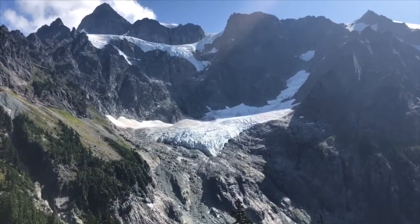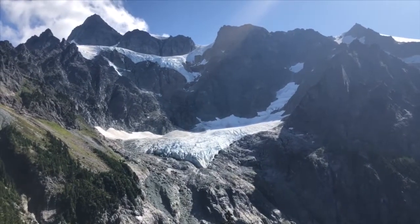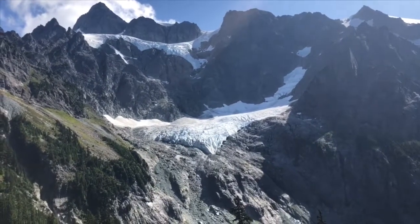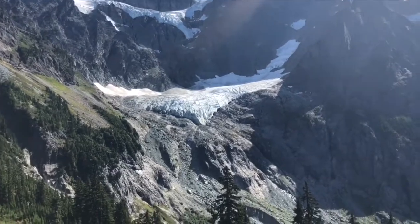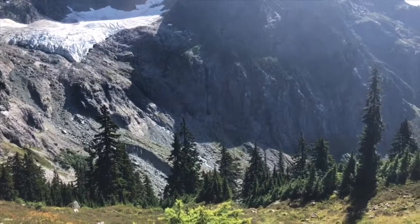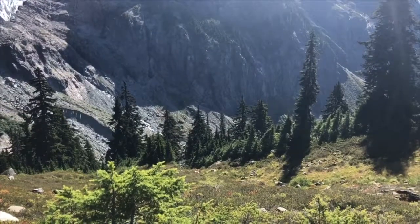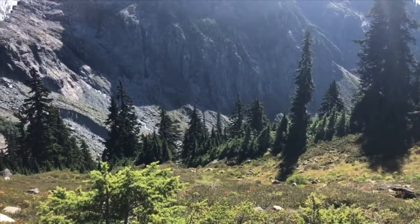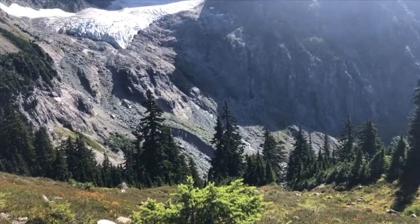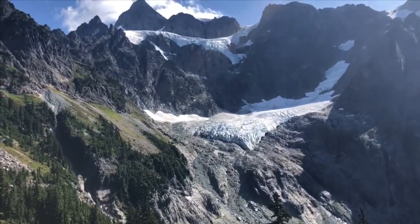Here is an up-close view of the amazing Mount Shuksan and the wow glaciers. I think this is where the trail ends for me, though it goes further along that direction for hiking the glacier, or down the Swift Creek Trail maybe. You can probably hear the waterfall coming out of the foot of the glacier there. This top glacier has waterfalls — I'll try to zoom in on that.